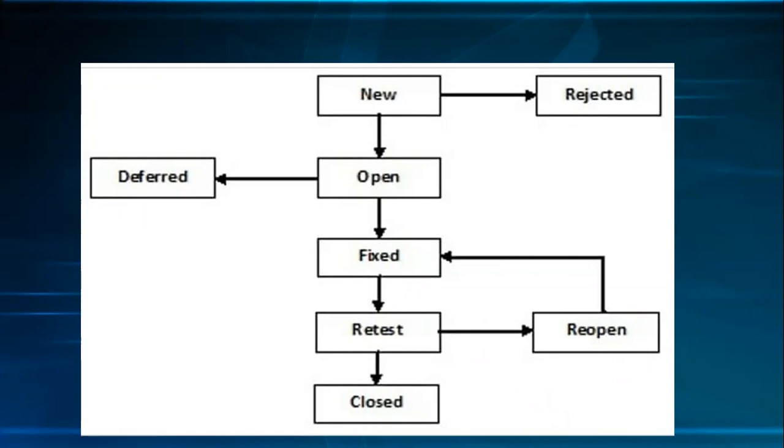So when it's active, it means it's been triaged. Someone is working on it. Once it's active, it means someone has picked it up from the development team. Once the developer finishes, we put it in a fixed state. At that fixed state, sometimes it's called fixed or resolved. That stage is left to us to retest.